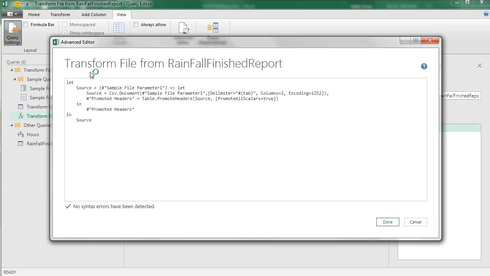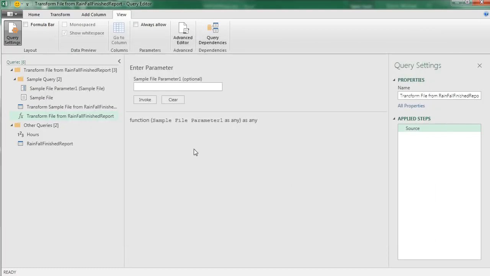The only difference here is it defined as its source a variable. The variable always comes in parentheses. Then there's an equal sign and a greater than that defines that as a variable. And we can see the CSV.document. There's the variable name, which it just defined right there. This allows Power Query to put each individual file in our list of text files there, import it with those details there, and promoting the headers. Done. You don't really need to know any of that. It does it all automatically.